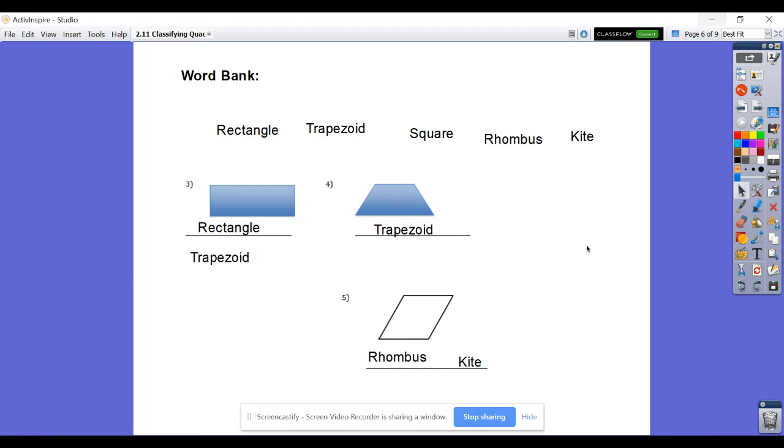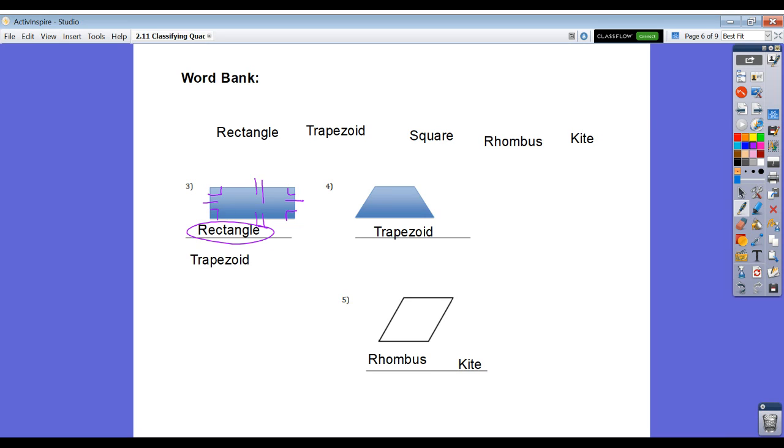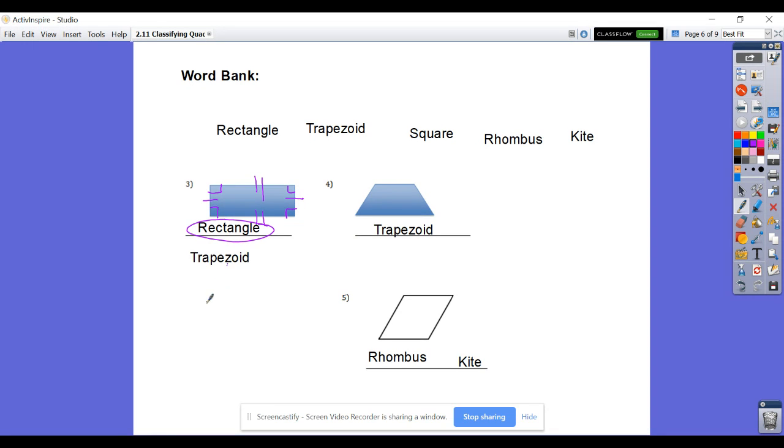Okay, let's go over a few key aspects and you can check your work. This first one, again, most commonly, you're going to recognize that that's a rectangle because it has 4 right angles and opposite sides are equal. That's how we would justify the fact that we could call this a rectangle. Technically, based on our definition of a trapezoid, at least one pair of parallel sides, it would count as that too, but most commonly you'll hear that it is a rectangle.